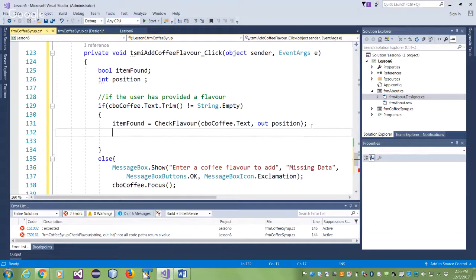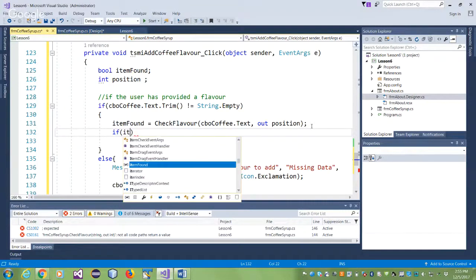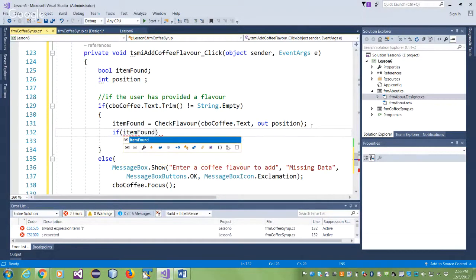So you have the option of writing your own methods. Nothing stops you at all. And in C#, you have the option of passing parameters either by value or by reference. Okay, so now I'll assume, and we'll write that afterwards, that the item was found. Then of course, how can I add this flavor? So flavor already present.